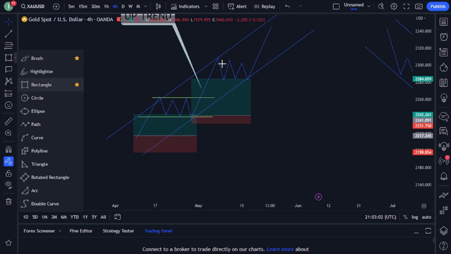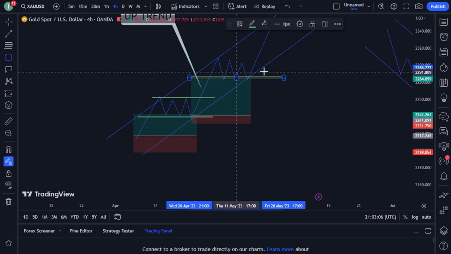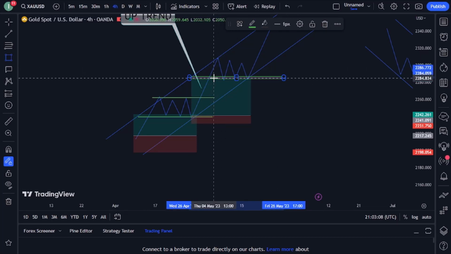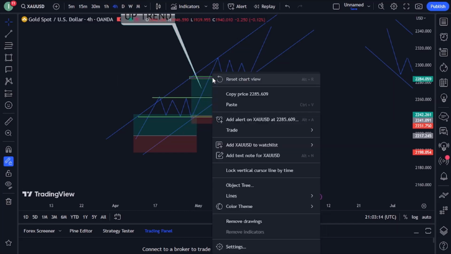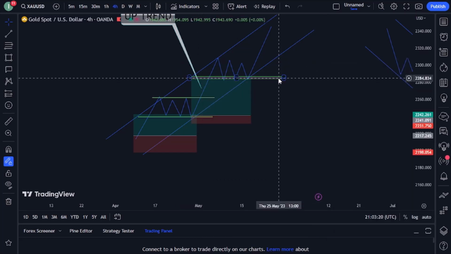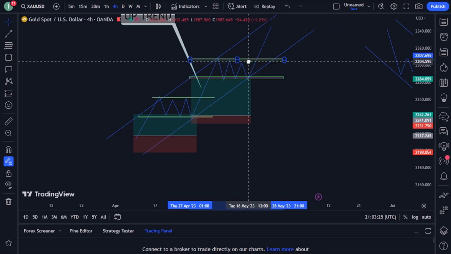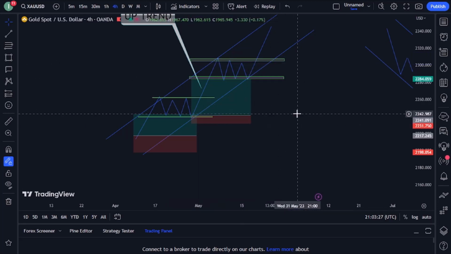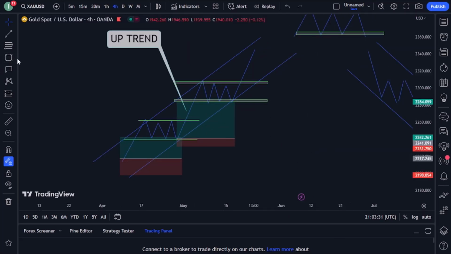Correct, because it will trend and correct. Trend and correct. Same thing here. That's how you trade the uptrend, man. Other people lose money because they want to go against the trend. Don't go against the trend. Make the trend your friend. Once you go against the trend, there's no way you can master the uptrend, bruh.